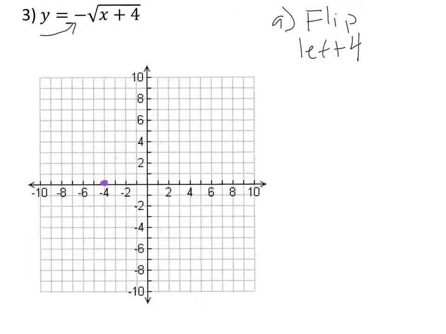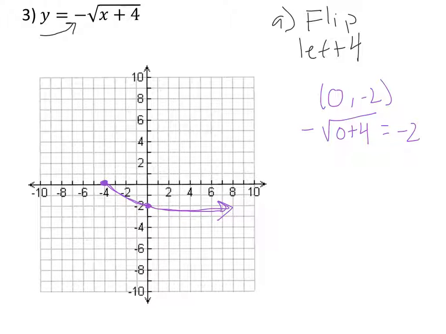Now I'm actually going to solve for a point to help me know where to draw it. I'm going to plug in 0 into my equation. Again, it does not matter really what point you plug in. Just make sure that when you're doing it, you're plugging it in correctly into your equation. So if I plug 0 into this equation right here, I'll get negative 2 out. So that's the next point I'm going to plot, (0, -2), right there. And I'm going to draw my graph. Again, some kind of curve when you're drawing. This point was... nope, it wasn't 0. This point was (-4, 0).